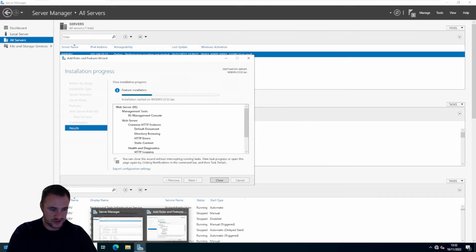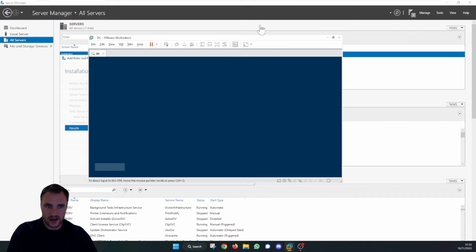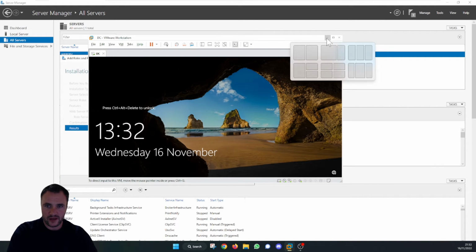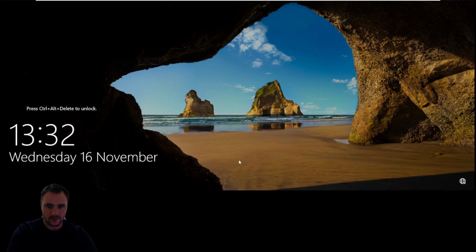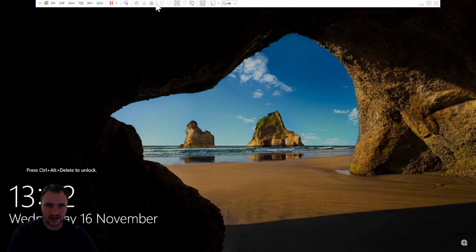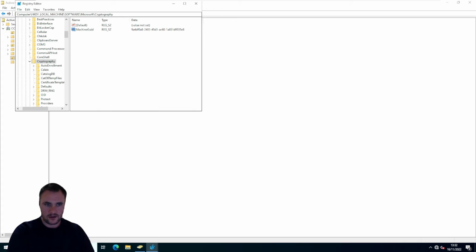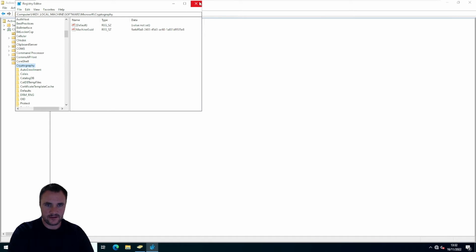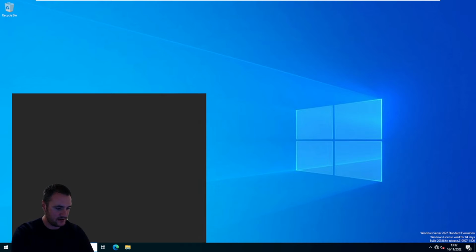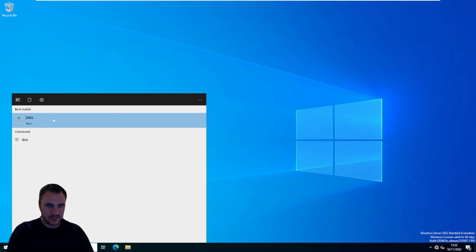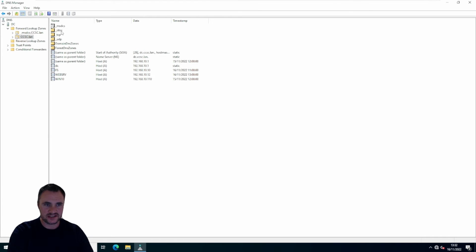So while that's building, I'm just going to jump on our domain controller and put that as full screen. Control-Alt-Delete, add to our DNS. Cool, so close that. That's our registry, that's our user computers, but I'm after DNS, and I'm going to be adding a CNAME entry, which is like an alternative name.